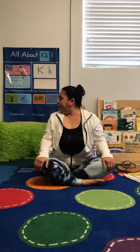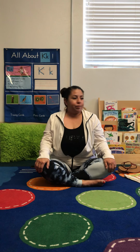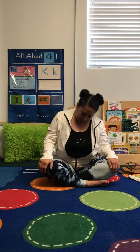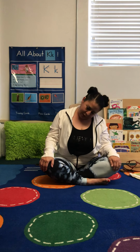Then we can do our head from side to side. Now let's look, and we can look at whoever's next to us if you're doing yoga with your brothers and sisters or your mom and dad. And then we could just roll our head gently. We can roll it to the left, and then we can roll it to the right.